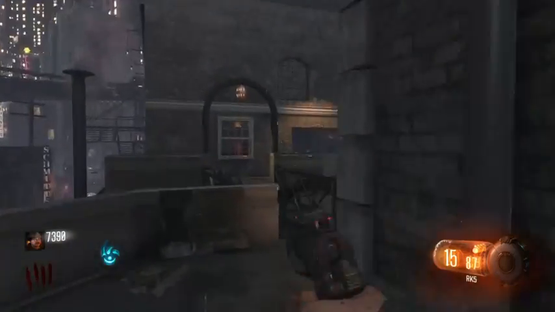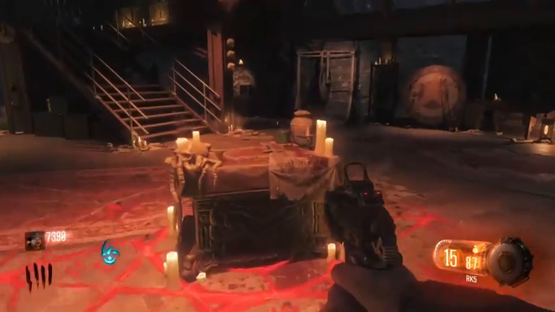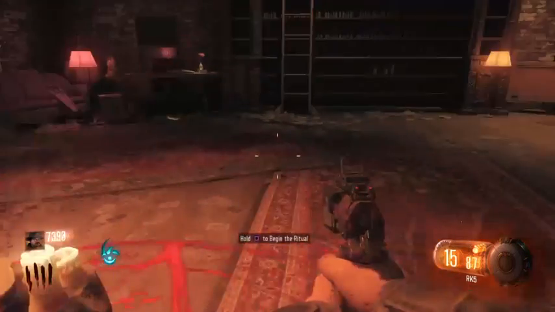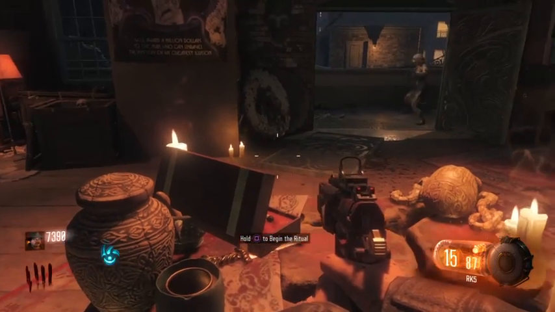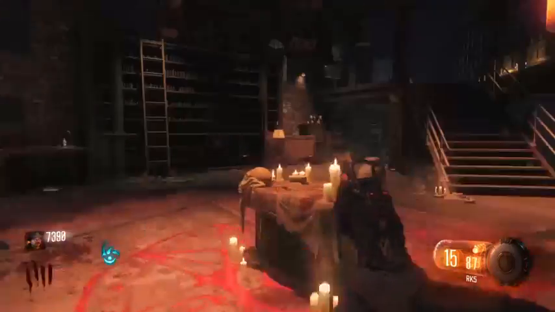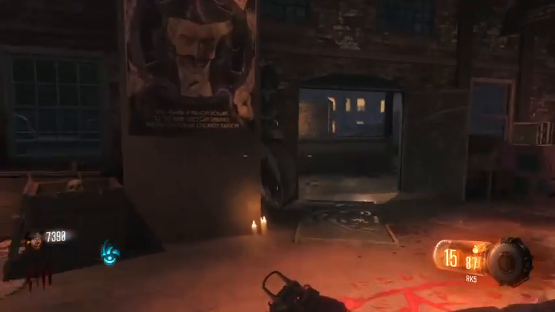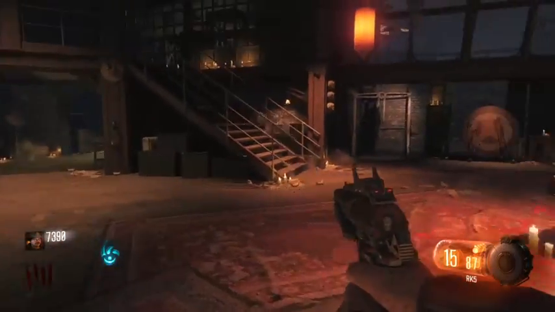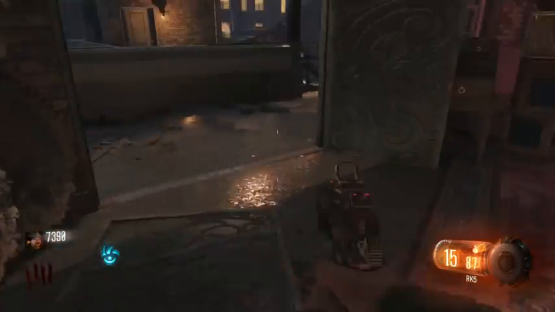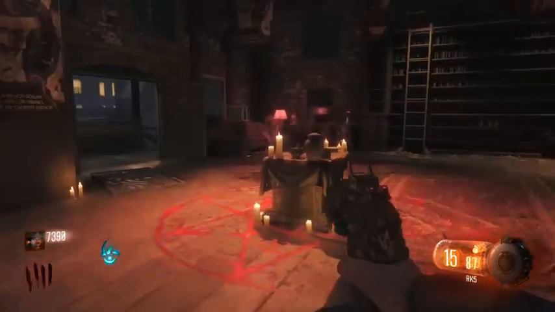So I just went up the staircase behind spawn that we opened in beast mode, and we come to our first ritual room. You can place the fountain pen here that we picked up from the crane and use the key that we picked up from spawn in this room. Just be advised that you will not be able to leave this room while the ritual is taking place, because it creates an invisible wall where the doors are, and you're locked in here with six witches that spawn in.